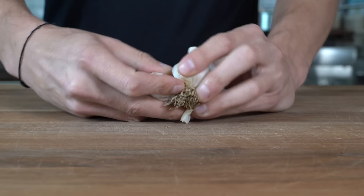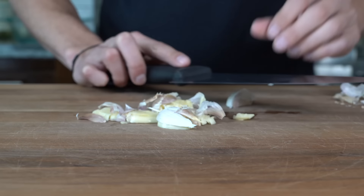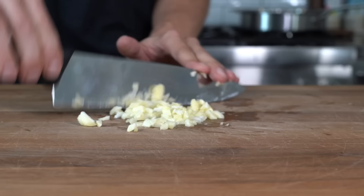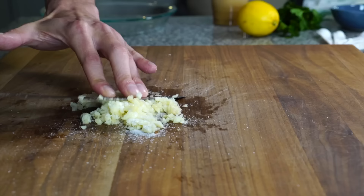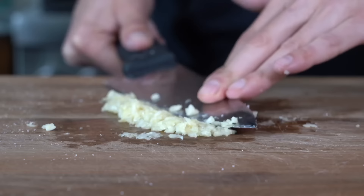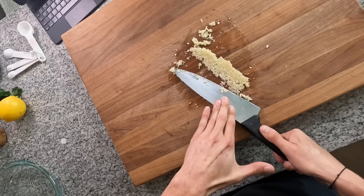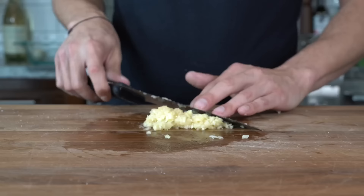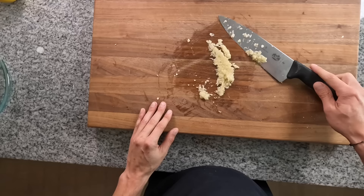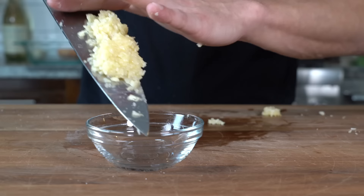First up, some garlic. For this preparation, I like a sort of garlic minced paste. I'm going to cut the garlic cloves in half and smash them to remove the papers, then chop until they're the size of a small dice. Add some coarse salt to it — this is going to act as an abrasive to further break the garlic down. With my knife laying flat on the board and the blade facing the garlic, use the blade to start to almost chomp away at the garlic. That salt not only helps break down the garlic, but this is just me controlling the flavor. I find this tames the pungency of the garlic but still gives a lot of garlic flavor. Use your free hand as leverage to work the garlic until it feels like a paste, but the garlic remains in these small dice. Then place that into a bowl and set aside.